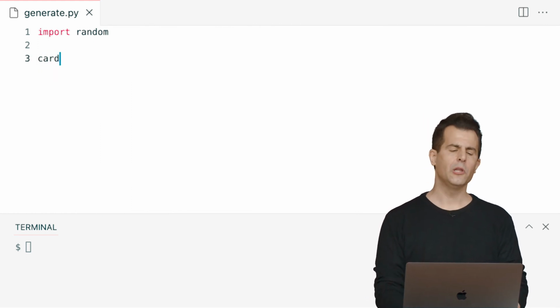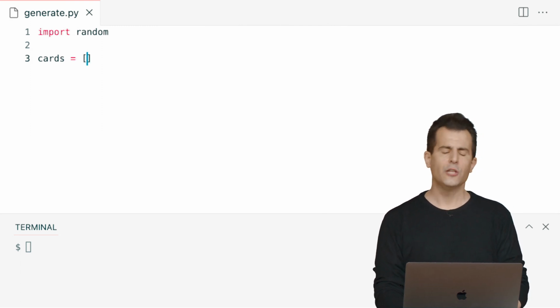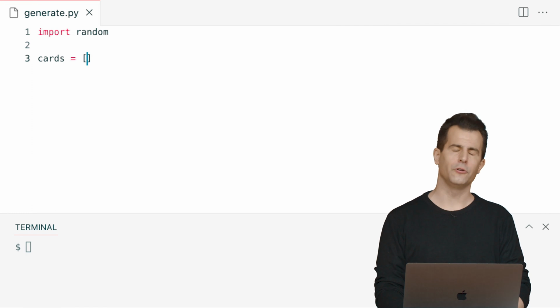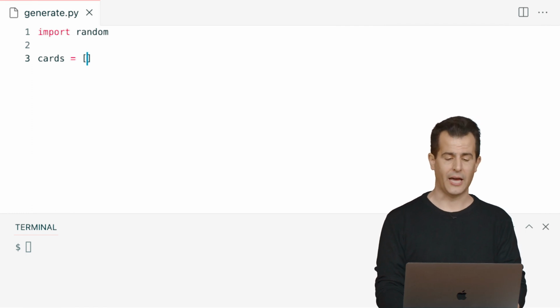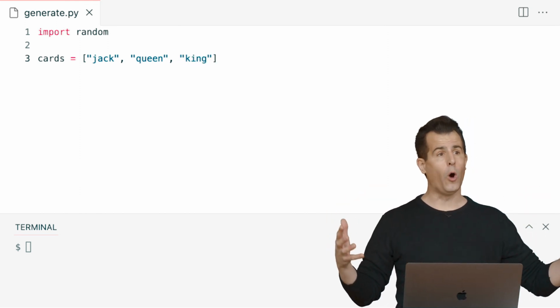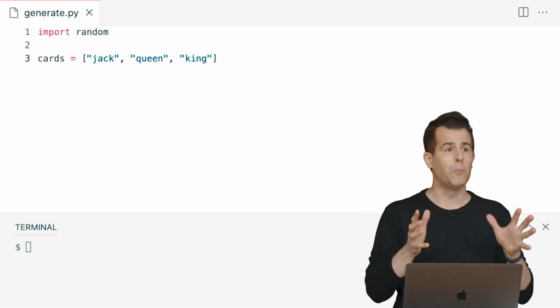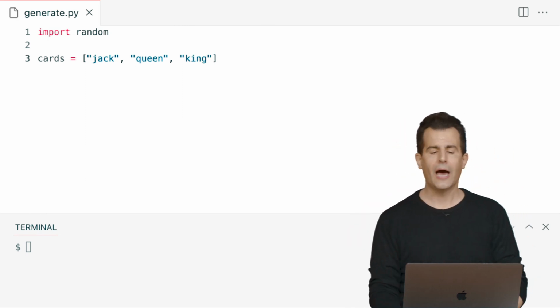Because I need to shuffle something like a deck of cards, let me go ahead and not just import random, but let me give myself a variable called cards that's going to be of type list. And just so I have something to shuffle, I don't need all 52 cards in a typical deck. I'm just going to shuffle 3 cards, a jack, a queen, and a king. I could call those strings anything I want, but I just wanted a list of some values so as to shuffle them up. That is, randomize the order therein. Well, how does this now work?